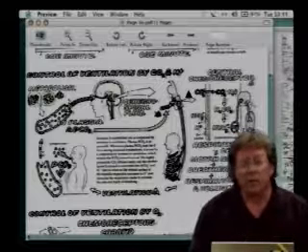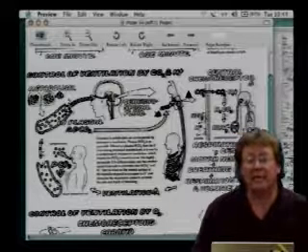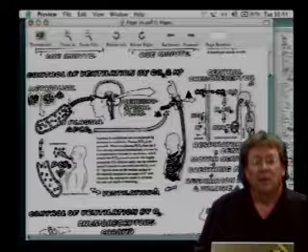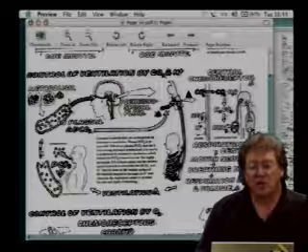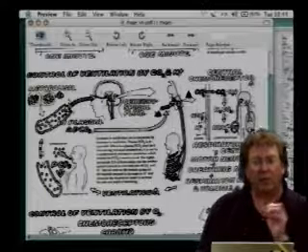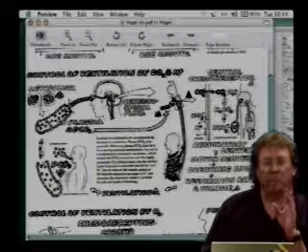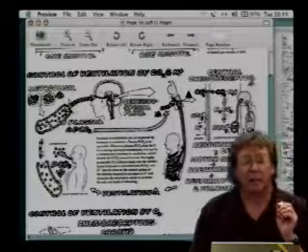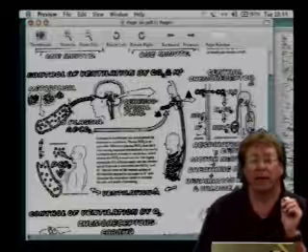How do they sense that? One of the sensors is located in the central nervous system in the medulla. It responds to changes in CO2, but very indirectly. We have a relatively impermeable membrane between the central nervous system and the vascular blood supply. That's what's called the blood-brain barrier.